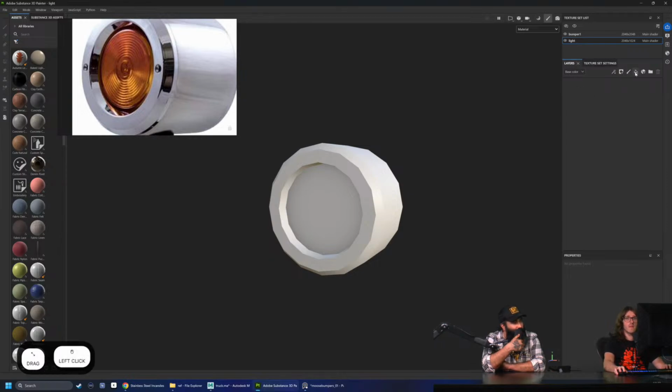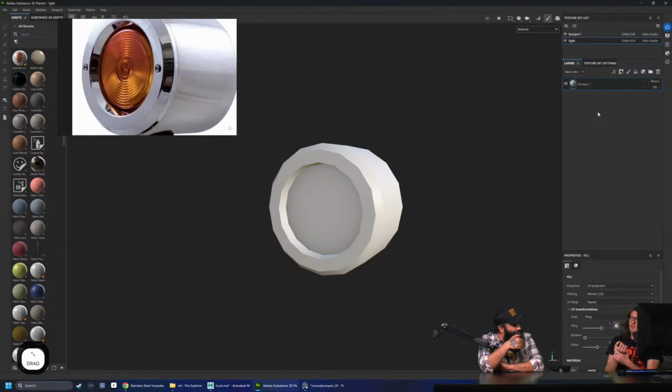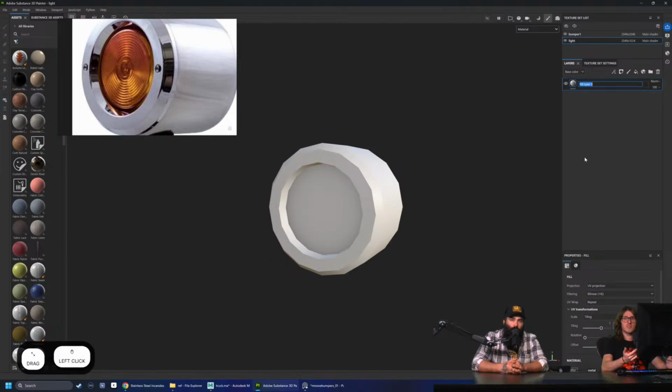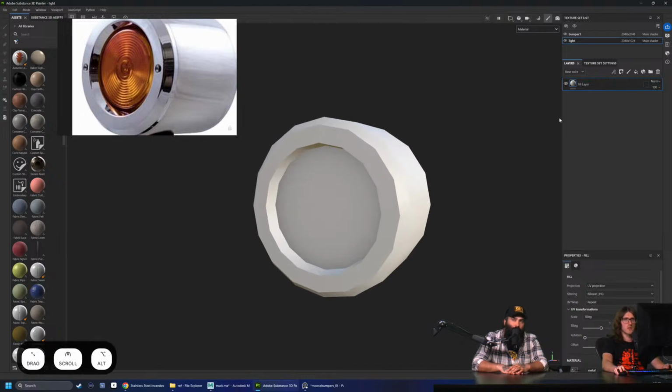Do you think it's even necessary? Will the players notice something that minute? I like to do the details because they give the textures more life and character. You would be surprised, but even the tiniest amount of details compound, and when you piece it all together, it really gives it the depth and a grounded feel. I think that's what really plays into your subconscious memory of what the world looks like and helps you feel immersed in the game world. Of course they notice it, because it helps you get more immersed into whatever you're doing. So we're going to make a layer. I'll just call it base.